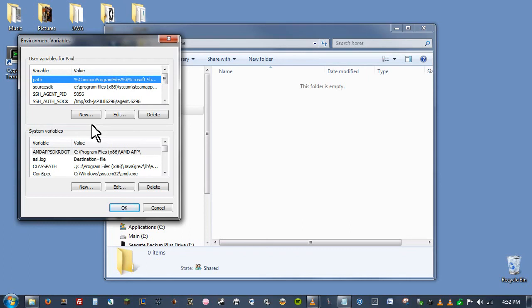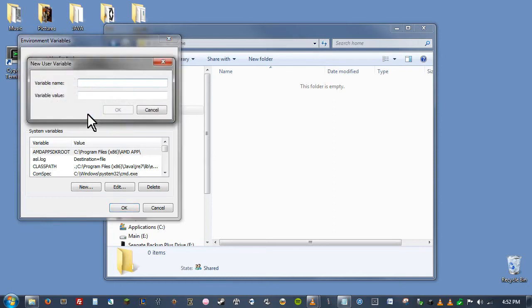Now we see some interesting entries here, and what we want to do is add an entry called Home up here at the top to your user variable. So we're going to go to New, and we're going to write Home in all caps. And then the value, we're going to paste that address. So our new home location is going to be E:\Users\Paul\Home. You can make it any folder you want to work out of. This is just going to be your default working directory for your Cygwin terminal. Basically, when you open your terminal, it's where it's going to default to, and all your settings and files and everything will be saved in that location.